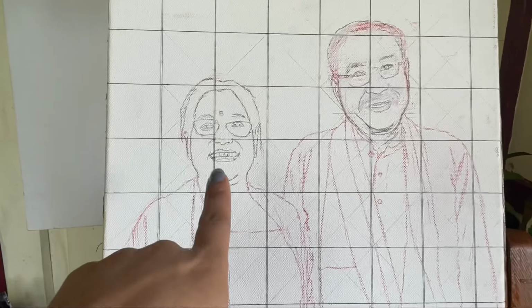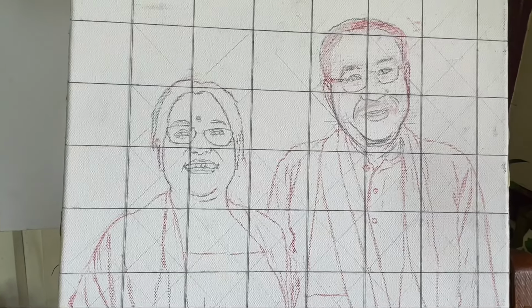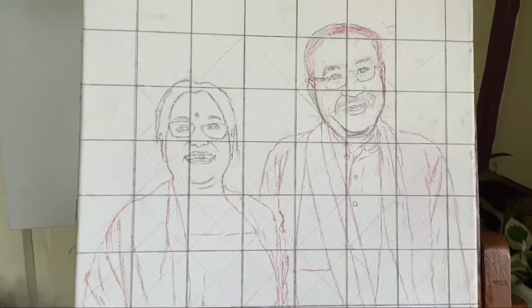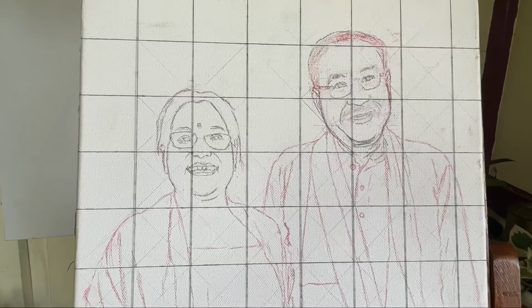So the outline is now completed. As you can see from the extra lines there, I really struggled making the faces, but it's looking good. So I'm just gonna go ahead and tone the canvas.